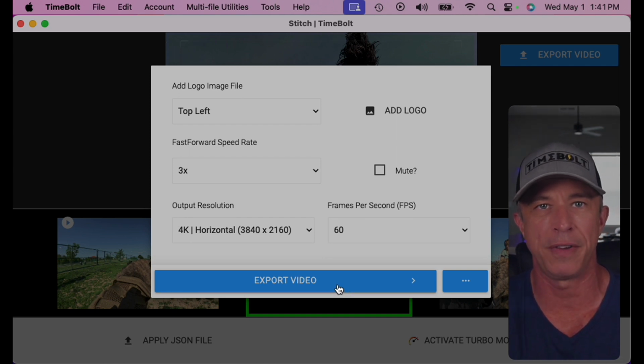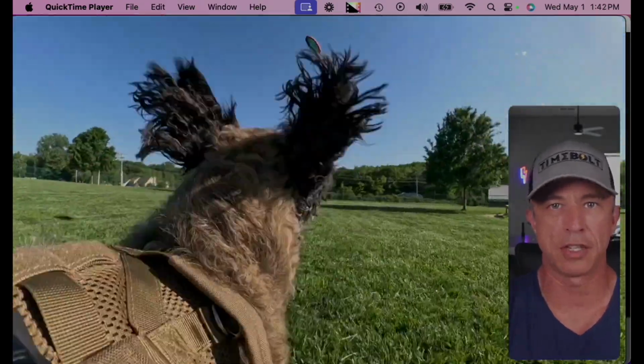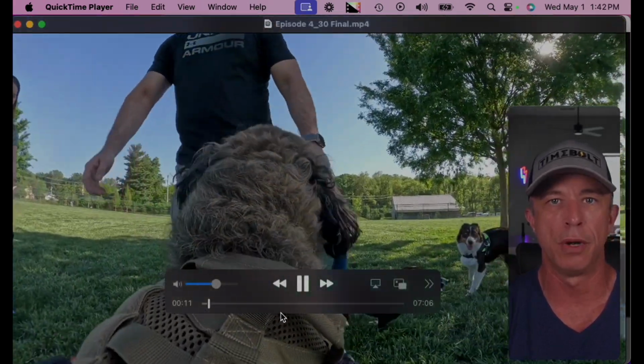I hit export video. I can then add background audio. I can also add logos to the top left, bottom right, wherever. I now hit export video. And now when I go for a run where I go take my dog out to get our next bit of video, I let this thing run. It renders out in beautiful 4K, and then it'll be ready to upload to YouTube.